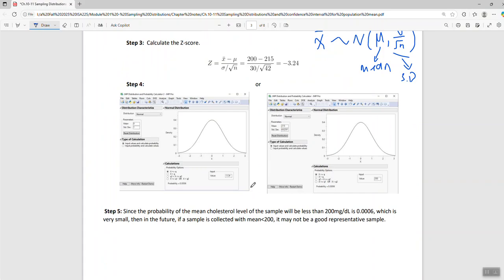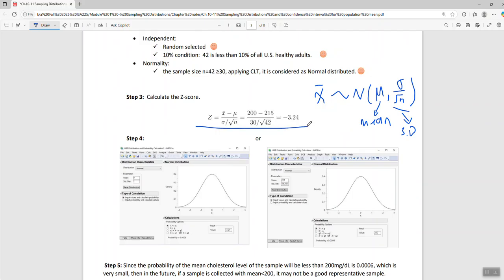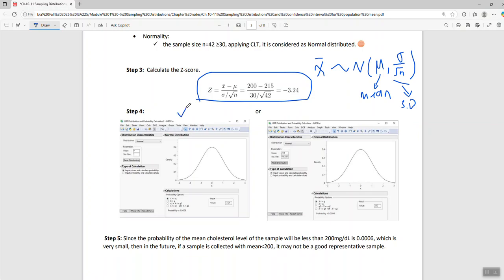For me, I think using the standard normal distribution and calculating z is easier for me to understand what is going on, so I will prefer this one. But if you really understand the sampling distribution very well, then this one is also very easy and saves you time on calculations. So either way is okay. That's why I use the "or". Either one is okay, exactly the same results.